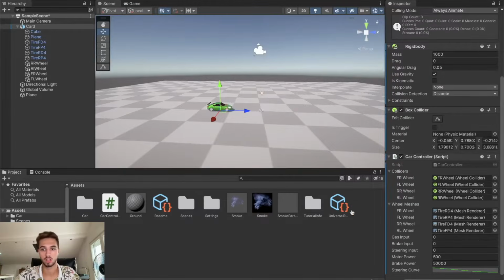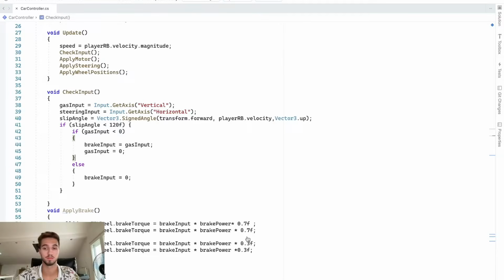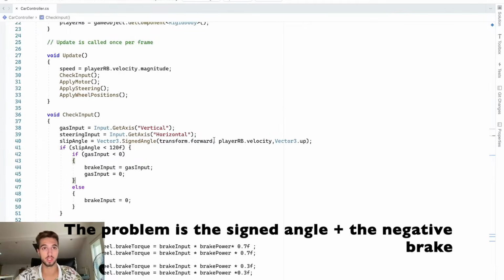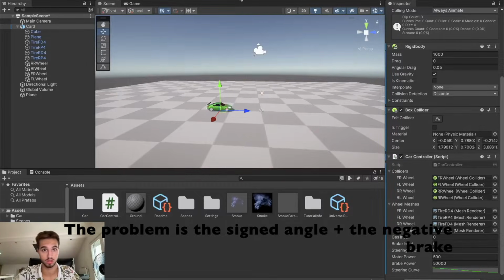Yeah, so the problem here is that we are actually having a negative brake input, and the brake torque does not take negative numbers. So to fix this, we will just take its absolute value, which is pretty easy. Let's check again if this works.